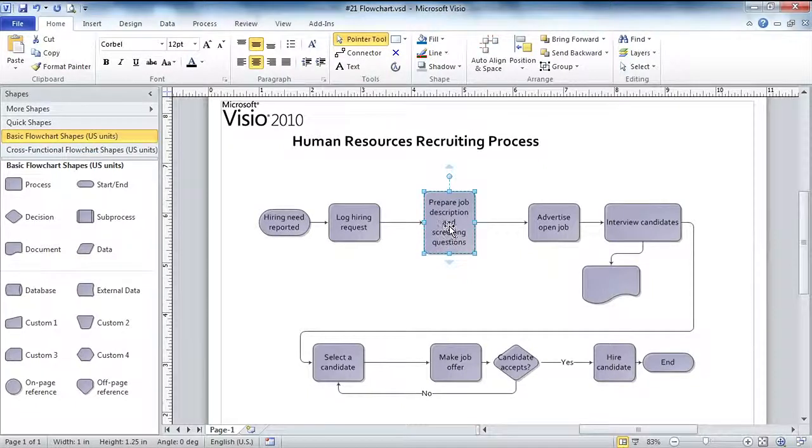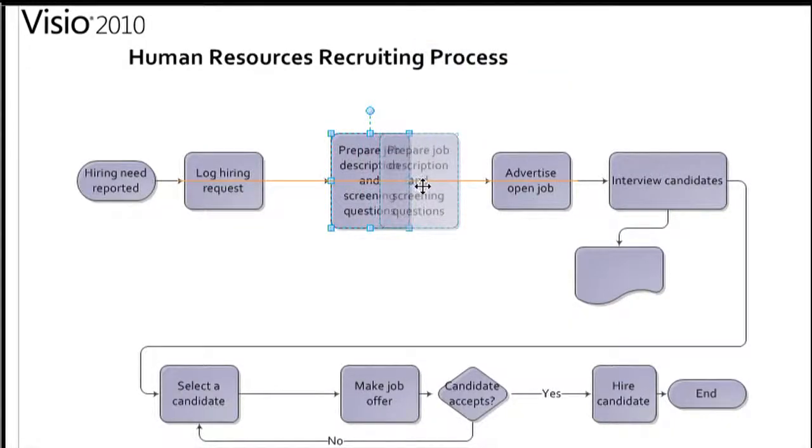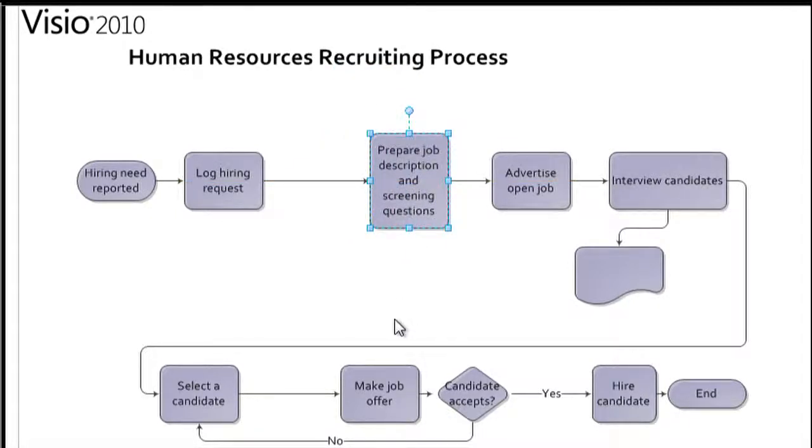I can also just click on the shape and drag it. Now normally that gives me a full range of motion, but here's a very helpful tip. If you've already got the alignment in one direction correct, hold down the Shift key. That constrains Visio to move the shape only in the first direction in which you move. Notice I can't go up and down right now. If I happen to go up and down first, well, I can't go side to side. So in this case, I might want to move it over a little bit. Now that leaves me with a lot of fiddling to do if I want to move shapes individually.